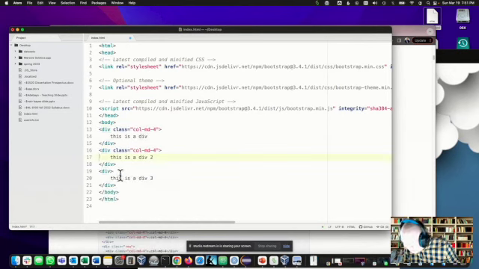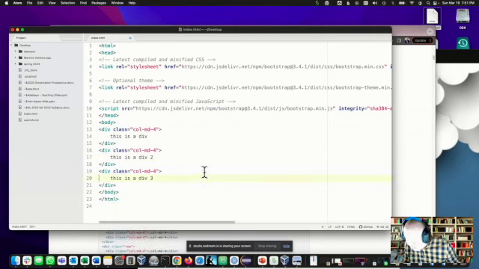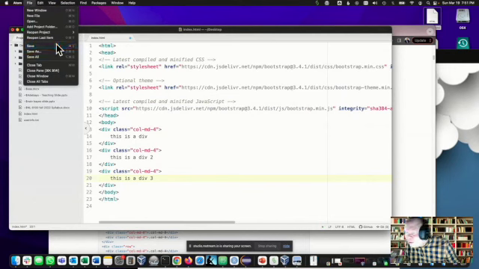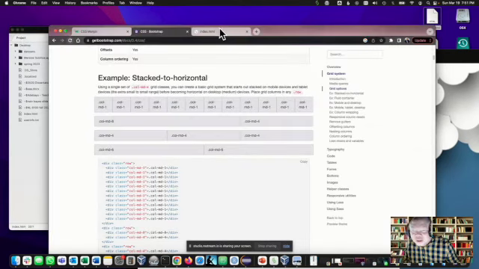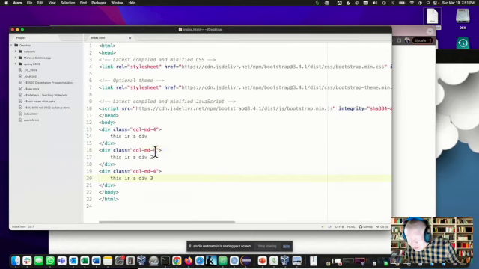Paste that. Paste that. Okay. So if you save this and refresh, see how it splits my page into 3. Well, let's look at this real quick. What if I do col-md-8 here?